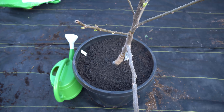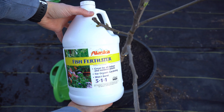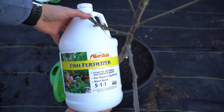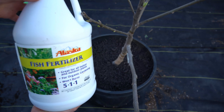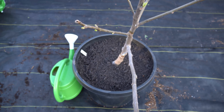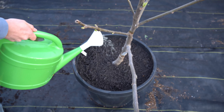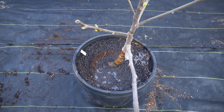The last thing we're going to do is water this container in, which will help with soil compaction and remove any remaining air pockets. I have a one-and-a-half-gallon green watering can with my secret weapon for all types of transplanting — Alaska Fish Fertilizer. This stuff is magical and incredibly helpful at preventing transplant shock. I put in about a two-to-three-second pour, roughly a quarter cup of fish emulsion, and I'm simply going to water the tree in using that mix. While that settles, I'm going to prune my tree.